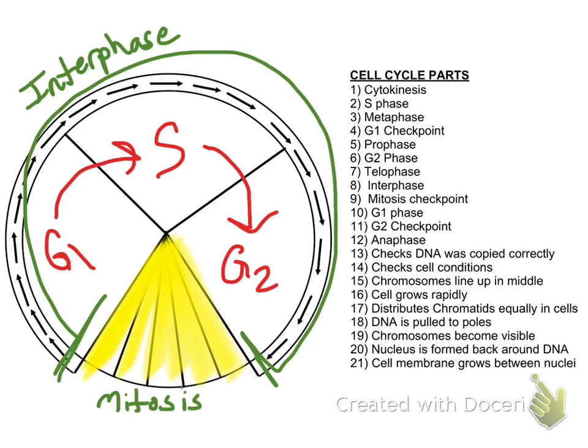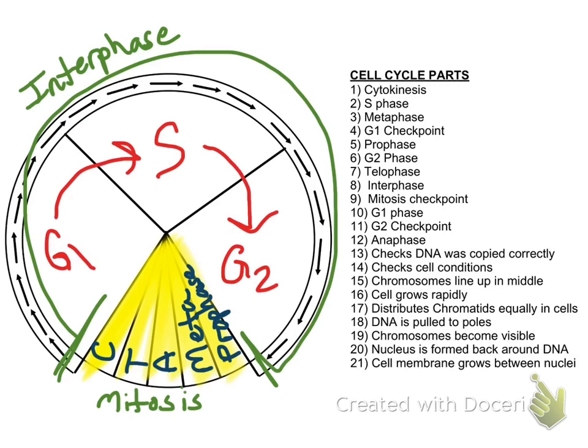This is where we can depict that most cells are going to spend about 75% of their life cycle in interphase. Going through here, this is where it's growing. The S phase is the synthesis phase where the DNA is being copied. G2 is where it continues to grow, and it goes through the checkpoints along the way to make sure that it's ready to proceed to the mitosis stages. So when we get to mitosis, we go through the different PMAT stages. It's just my way of remembering it, but PMAT, we have M, A, T, and the very last stage is C. So PMAT stands for the prophase.